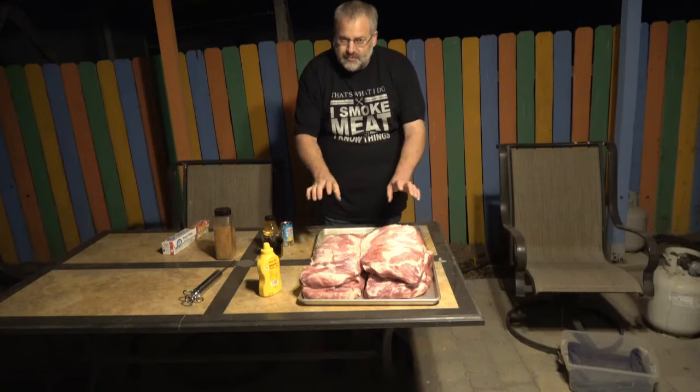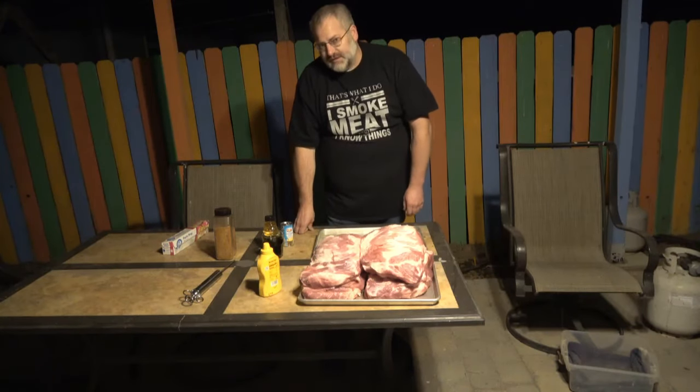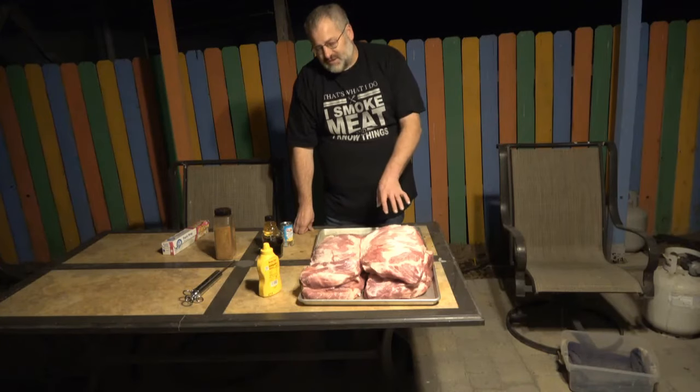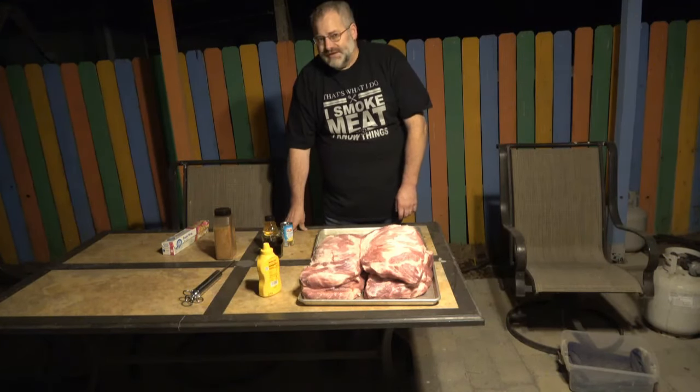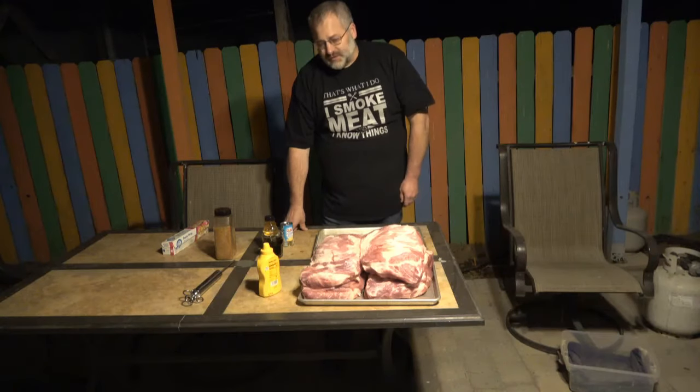So I've already trimmed them up. I've got them sitting here ready to go. I'm going to get these injected, I'm going to season them up, I'm going to wrap them up in some plastic wrap and let them sit in the fridge overnight. And we'll put them on the smoker early in the morning.